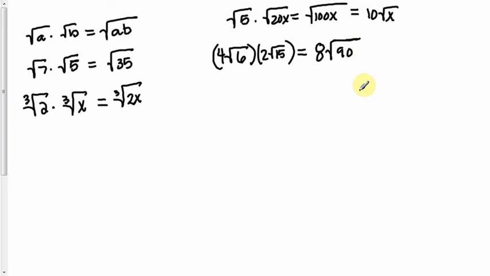Now we learned last week how to break 90 down into a perfect square times a non-perfect square. I know that 9 is a factor of 90, and I know that 9 is a perfect square. Well, how are you going to know that, Mrs. Hopkins? You're just going to have to start thinking that way. That's what we're trying to do, train our minds to think that way, okay? So if you see 90, you go, well, that's a pretty big number. Maybe it has a perfect square factor in it. Let me go through my list of perfect square numbers and see which one might be a factor of 90, and 9 is. So we're going to rewrite the square root of 90 as the square root of 9 times 10.